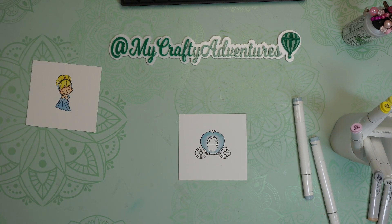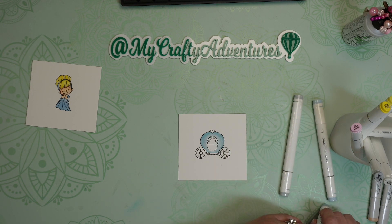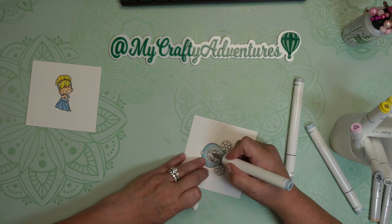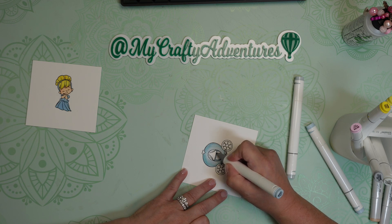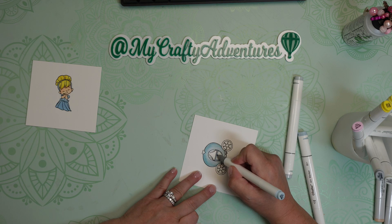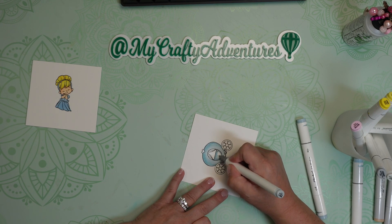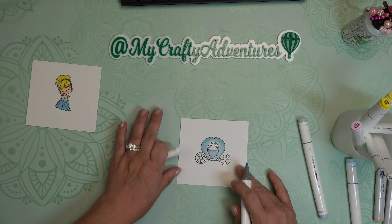So we have some cute little shading here in the coach. I'm going to do the door — the little door of the coach. I think my 031 is my darker one, so we'll go in with that on the door. I'm going to do my middle color again; maybe I can get a little bit out of it. I really don't want to use the chisel tip here — it's too narrow a spot. And then we'll add some to highlight right in the middle. I hate that squeaking noise. My blues are definitely drying out on me.